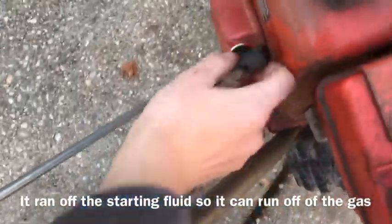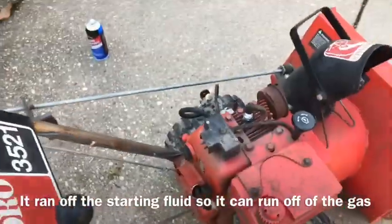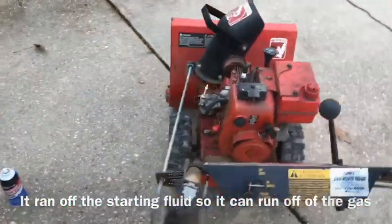Come on. There it goes. Popping away. Took the fuel line back up and see if it'll start.